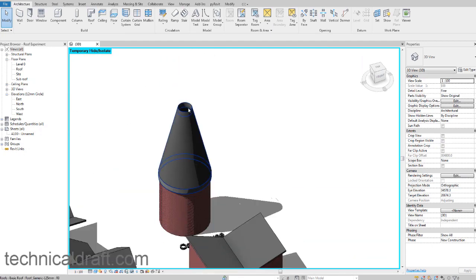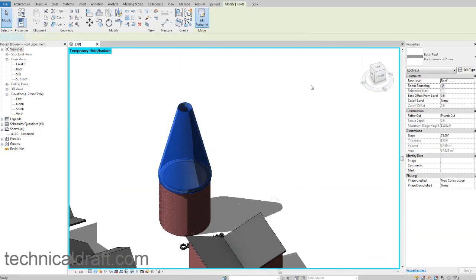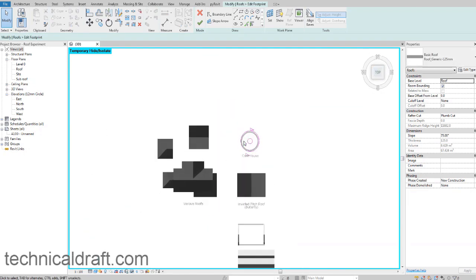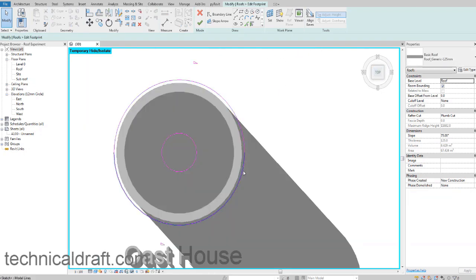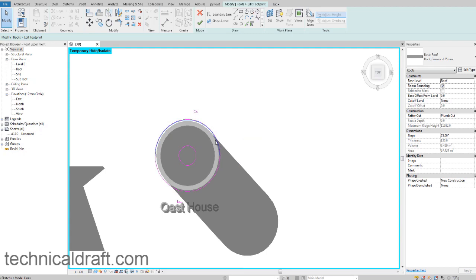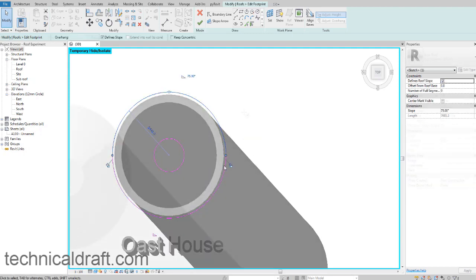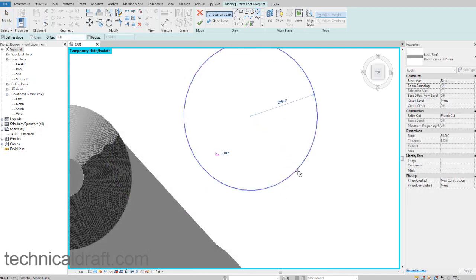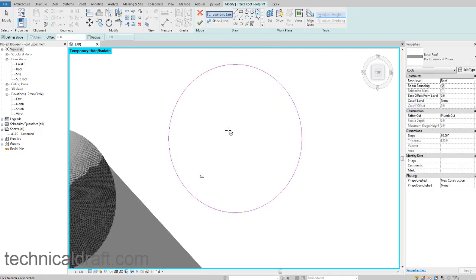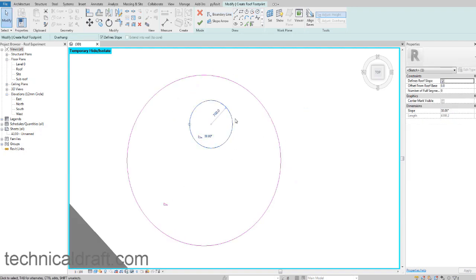Alright, this roof is simply two circles. A circle on the outside where it's all pitched, and then a circle in the middle. And the height of this is determined by the angle of the slope of these two. I'll draw one circle, and then I'll try to draw another circle somewhere. Actually, let's see what happens if we draw a circle here. And I'm going to make this unpitched first.